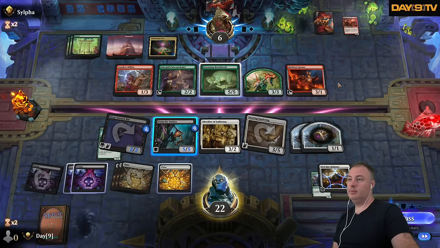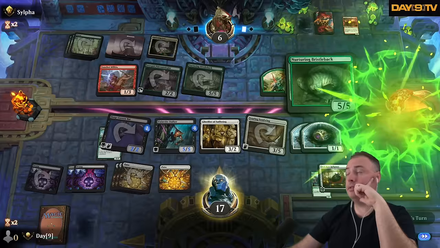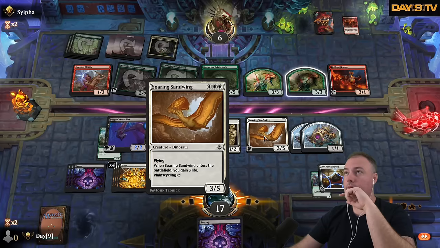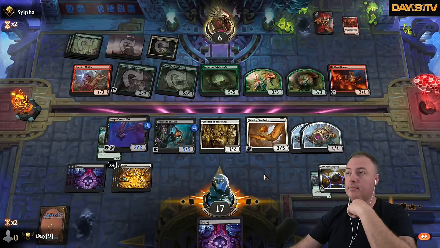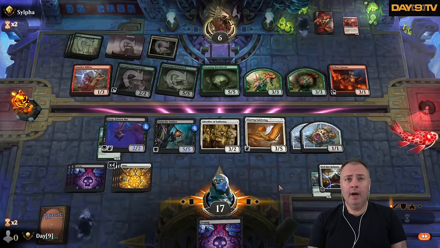We really don't care much about this at all. They have to be careful because we can also just swing on the ground and win. Depends on what they play. Alright, well, that is a good card. Go, go, go, go, go. Huh? I'm just gonna yawn.